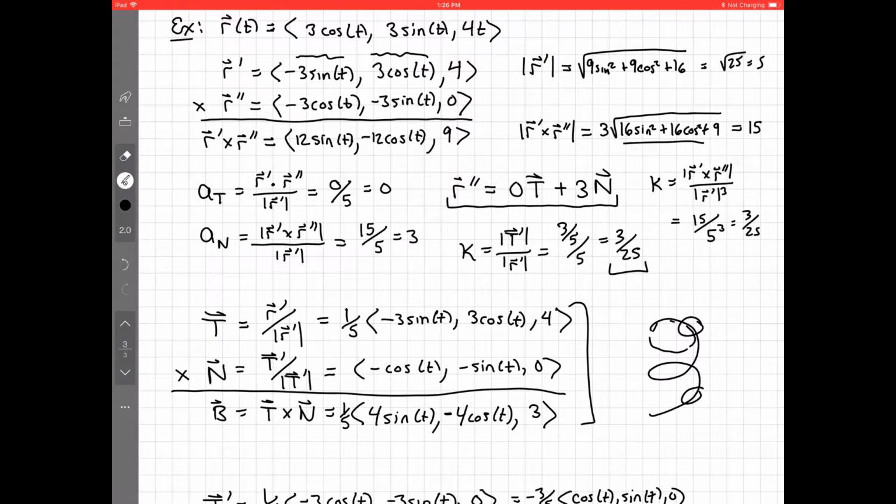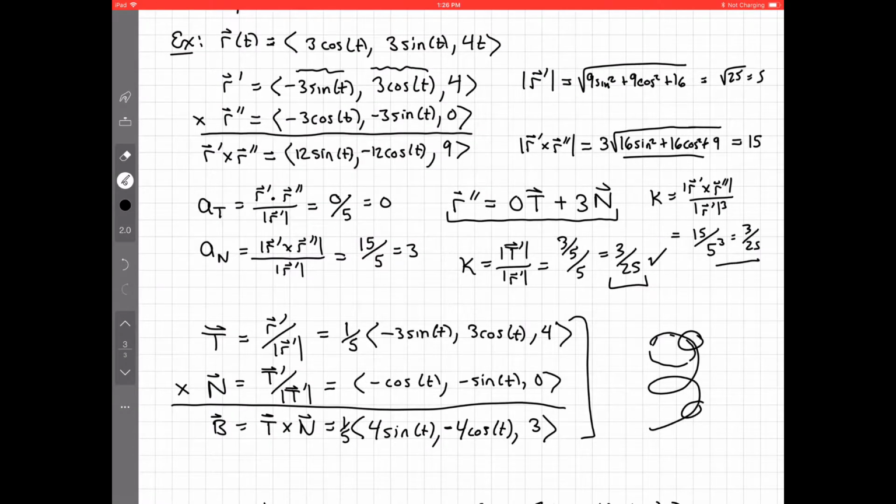Okay, so if you ask which formula should you use, well, that depends. It very much depends on what you have already computed up to that point. If you already have the TNB frame, you should just put together length of T prime over length of r prime. On the other hand, I would say that generally, if you're computing curvature from scratch, this other formula is easier to use, but it depends.